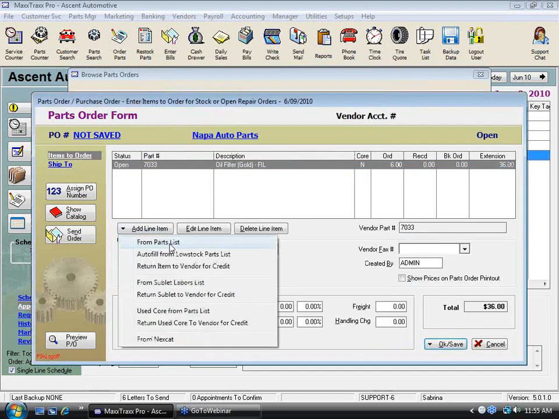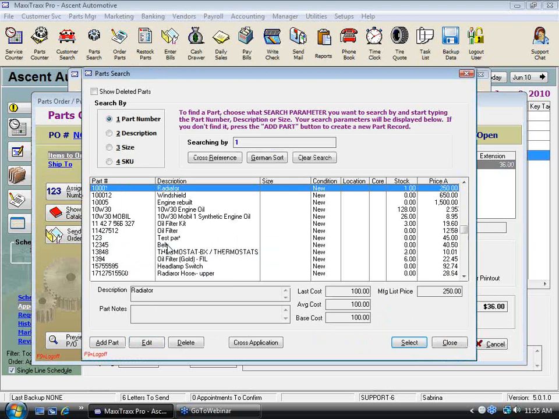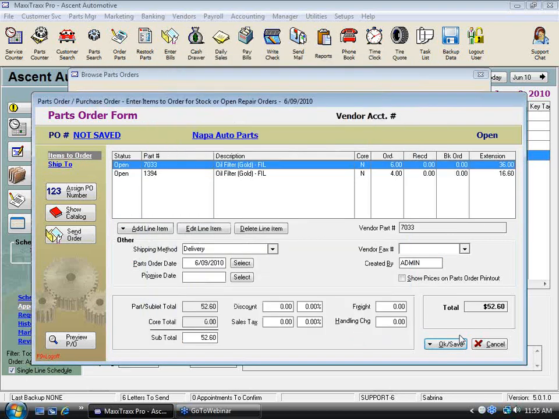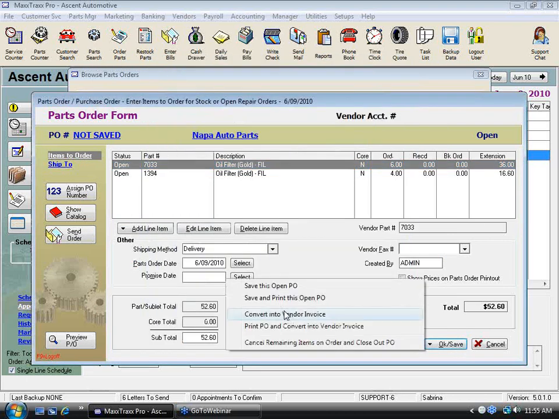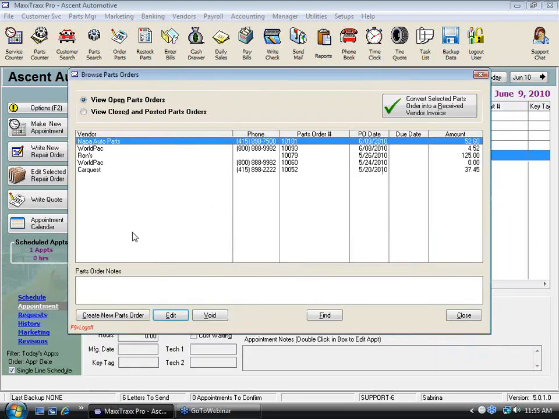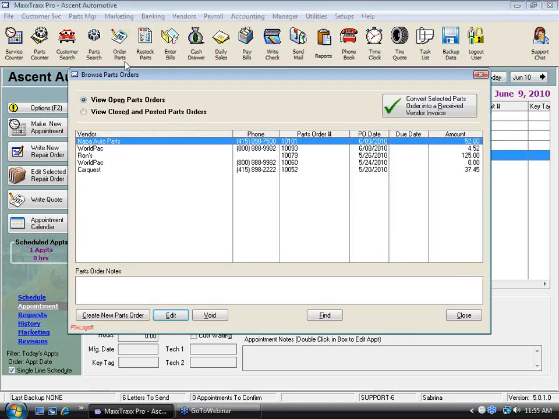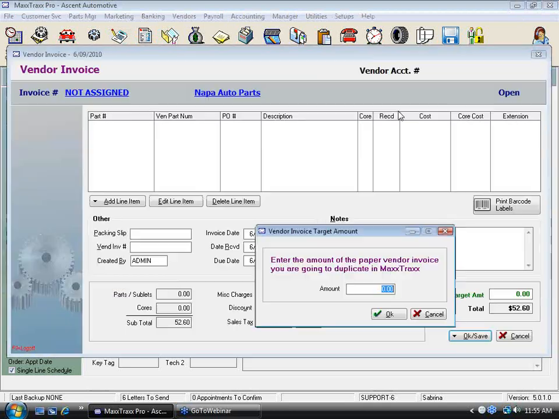Okay, so that one, what do we come up with? 1394, right? So we'll do the exact same thing. We're going to go ahead and save this. Actually, I'm going to do the exact same steps. I'm going to save it like I would in real life. Actually, I would have hit send order. So I would have gotten out of this, then gone back in, order parts, and opened it back up. Actually, I would click here. I always use this big green check mark.